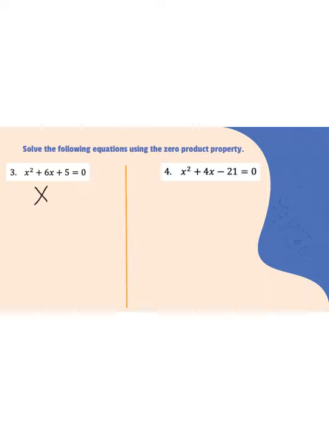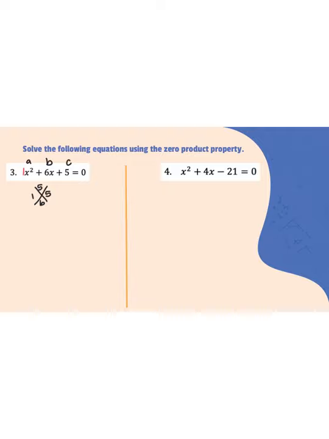I'm going to start with my x, and then remember I have my a, my b, and my c on there. To get that top number, we take our a times our c. Well, if there's no number in front of a, it's really a 1. So 1 times 5 is 5, so I'm going to go ahead and put that 5 on top. And then my b is on the bottom, so my 6 goes on the bottom. And then I have to figure out what numbers multiply to 5 but add to 6. So the factors of 5, there's only 1 and 5. And luckily, 1 plus 5 equals 6, so that works.